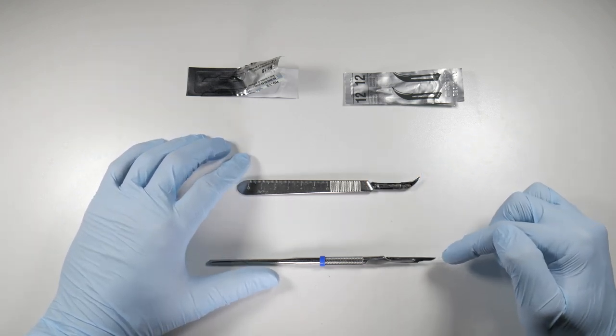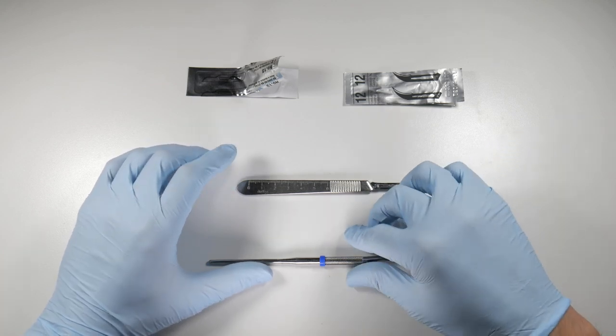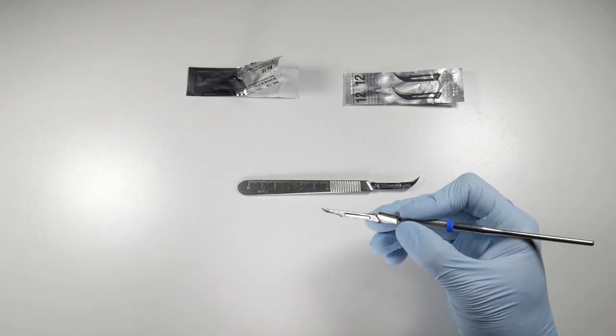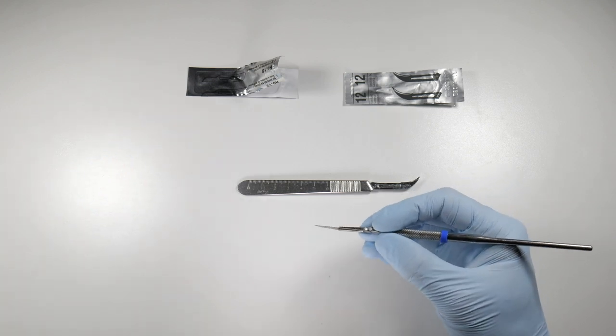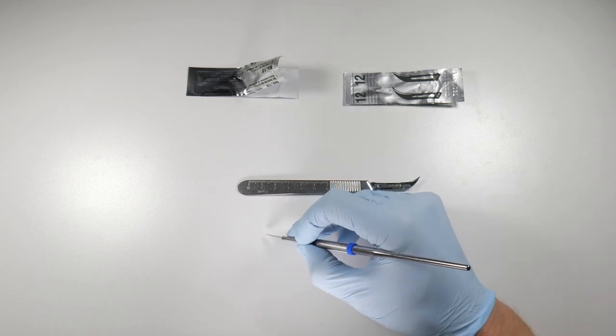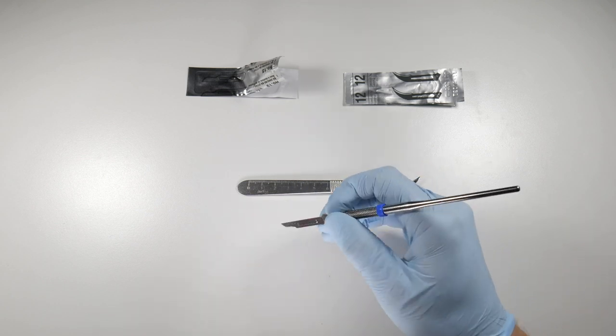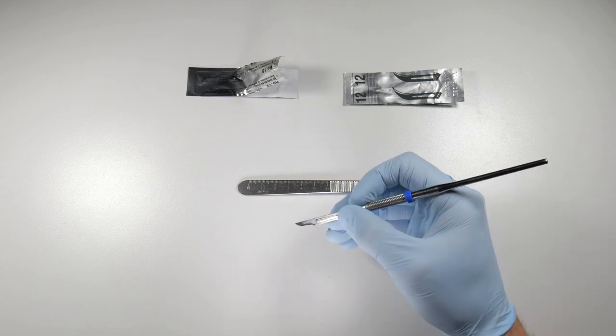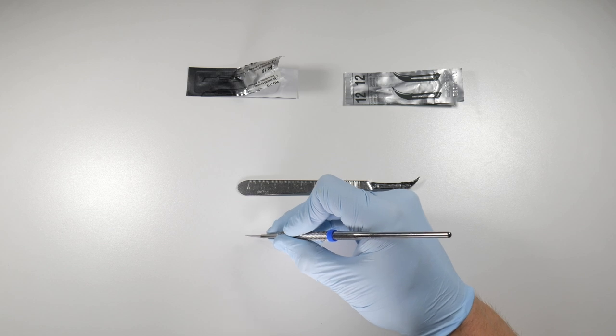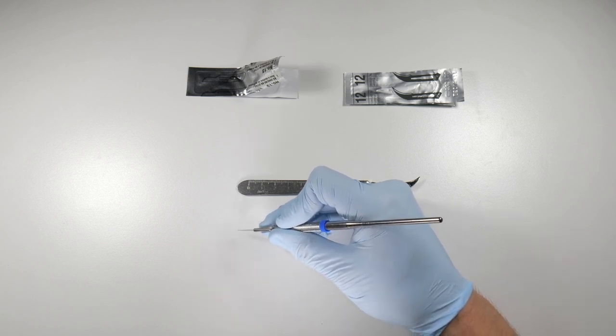As far as the blades go, we've got a 15 blade on this number five and we've got a 12 blade here. The 15 blade has universal applications, it's kind of the main blade that you'll hear about in dentistry. When you're using this, basically what you want to be doing is you want to be about 35 degrees to the bone surface that you're cutting. You don't want to be straight up and down, you don't want to be right flat, you want to be about 35 degrees. When we're doing that, we want to be pushing and you want to be trying to almost cut bone. You're not even trying to cut tissue, try to cut to the bone, make sure you're making a full thickness flap.